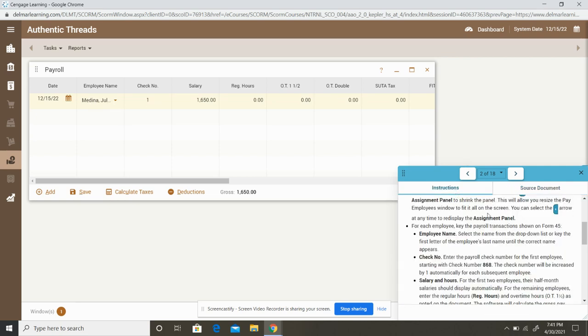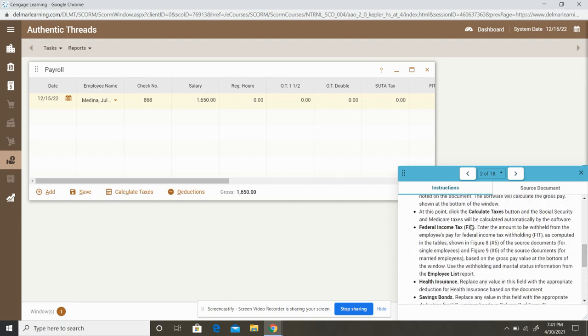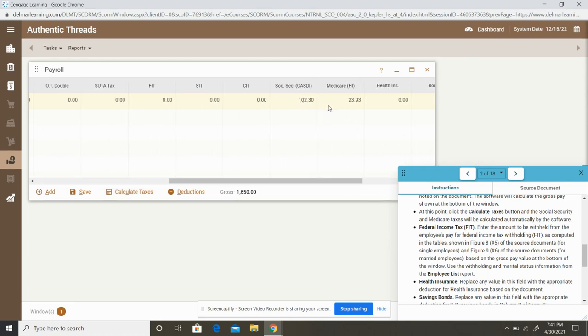Our check number is listed in the instructions as 868. Her salary automatically generates. And then we need to look at calculating taxes. We're going to hit this calculate tax button. It will calculate our Social Security and Medicare tax for you.